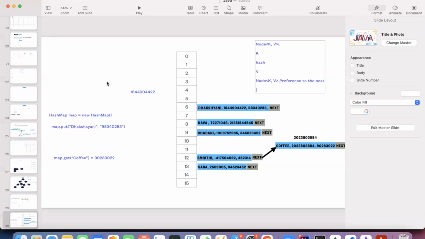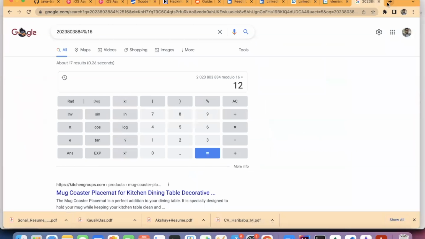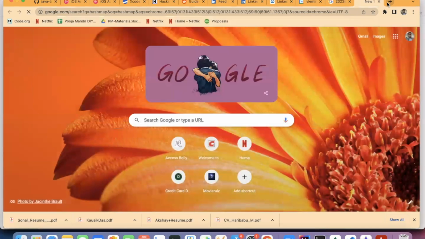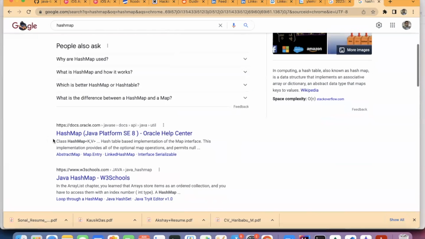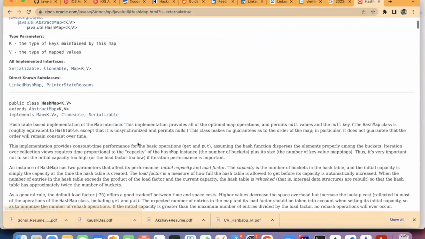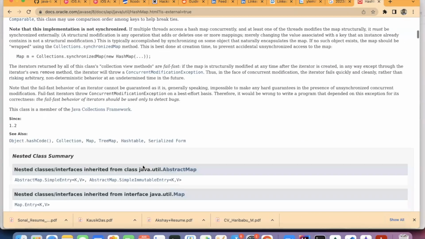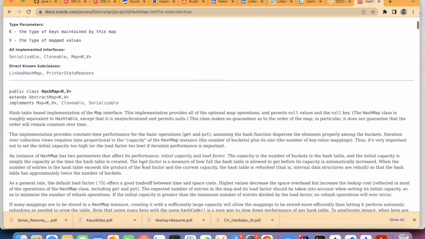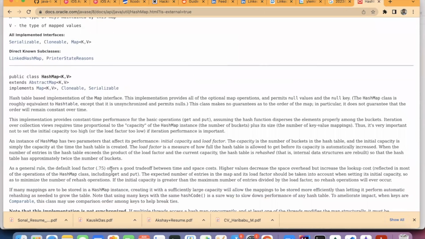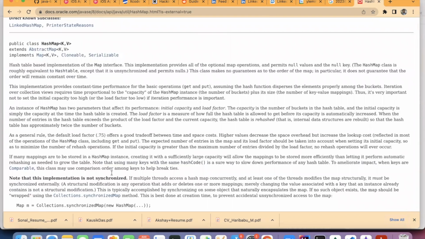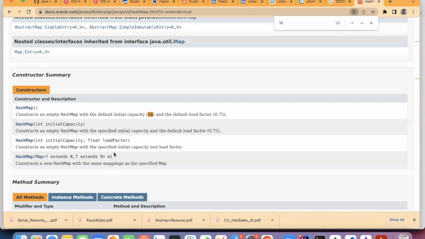So all you need to remember is there will be 16 buckets. Why did they take 16? If you go into HashMap, the default initial capacity is 16.